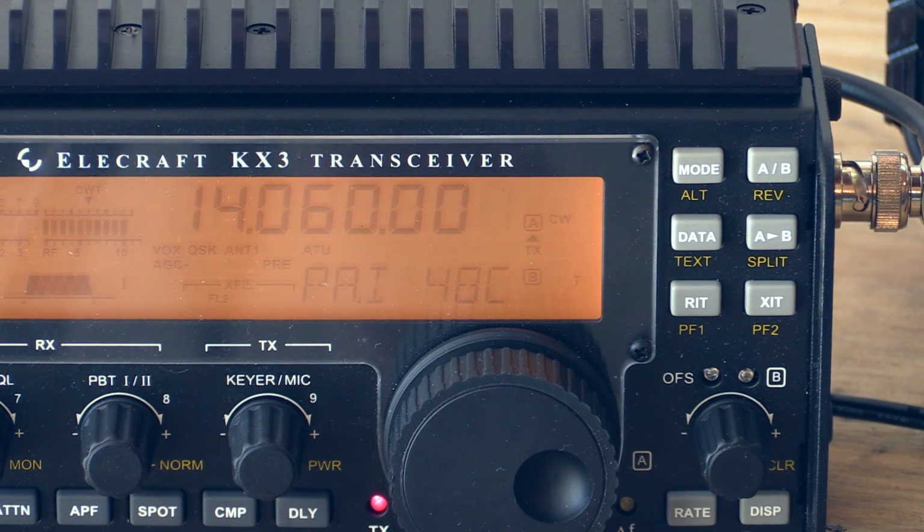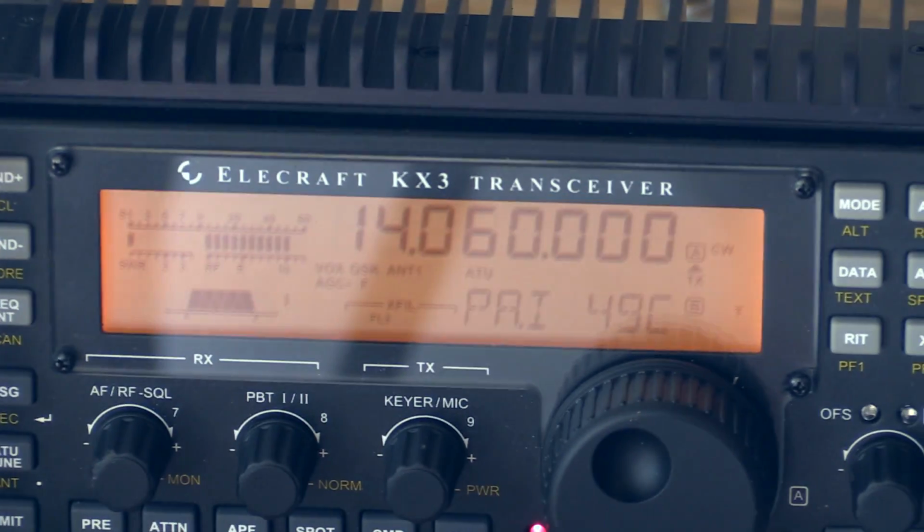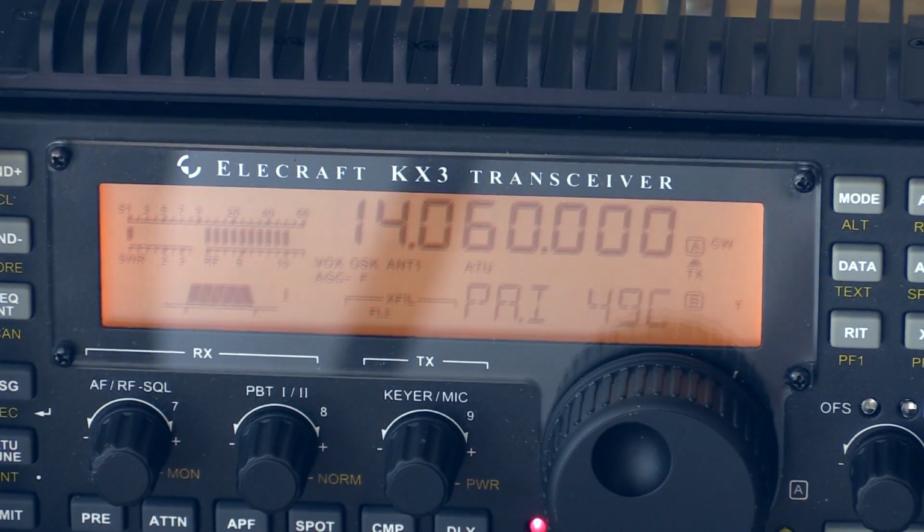Because remember, when we did this previously, there was a 4°C gap between the unmodified Elecraft radio and the modified Elecraft radio, and now I'm at 49 on the left and 49 on the right. So these results are actually implying that there is no need for me to even attempt applying thermal compound, which is good because thermal compound makes a mess of everything.